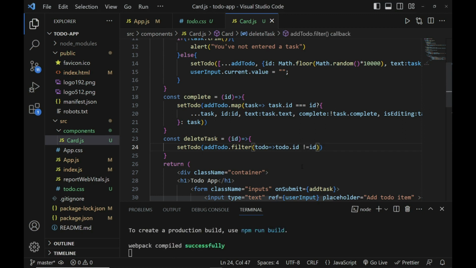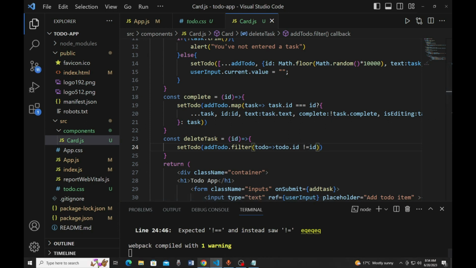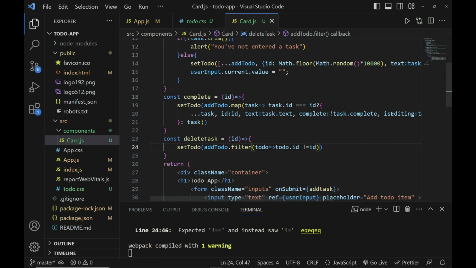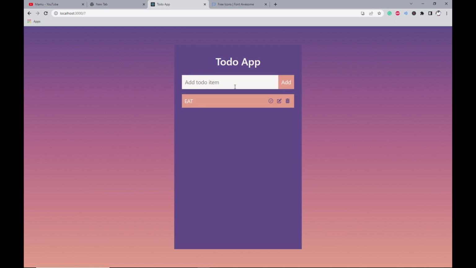I can say not equal to that ID. Everything will be returned not equal to that ID, not the deleted item. I don't want to return the deleted item. I want to return everything else. Right? So if I delete now, it's going to disappear. So let's go shopping.